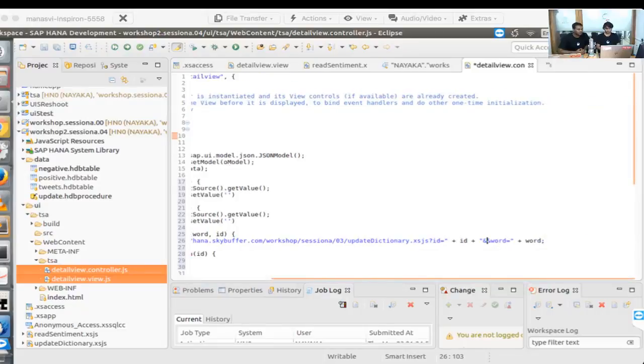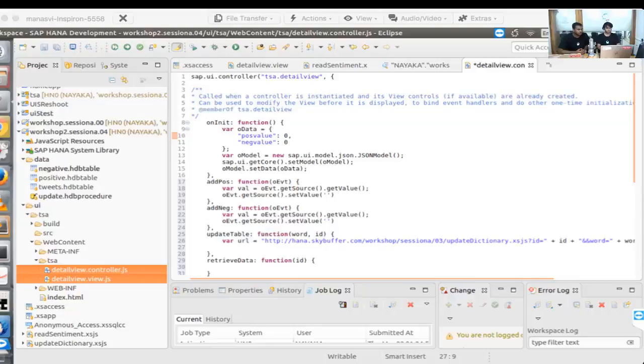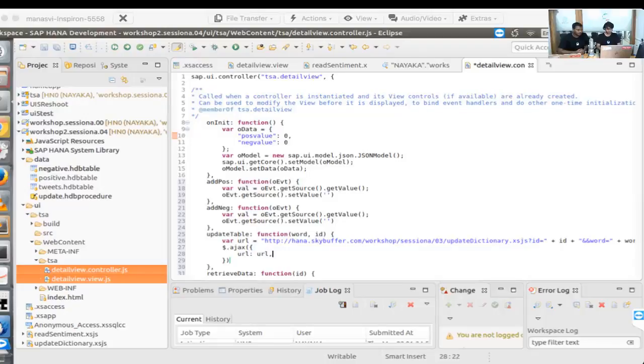Once we have the URL, then we can get the Ajax model and data, and then we'll do the Ajax call. But since this is only updating the table, we just need to do the Ajax call, $.ajax, and then we are going to pass in the URL. I want it to be async, so async is true.